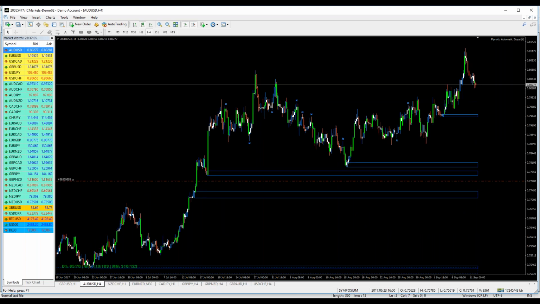We're going to have a look at a few examples. Is this moving higher or is this moving lower? A really easy way to answer this question is: are the boxes below price or above price? And you can see actually we have X's above price and we have boxes below. That means we have demand being respected and supply being consumed by the opposing demand. That's on the 4 hour chart.